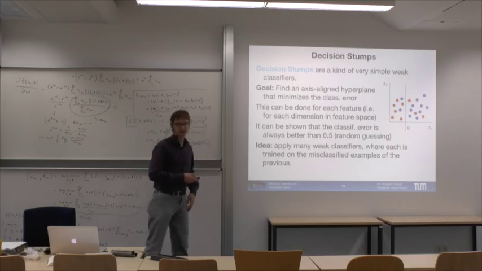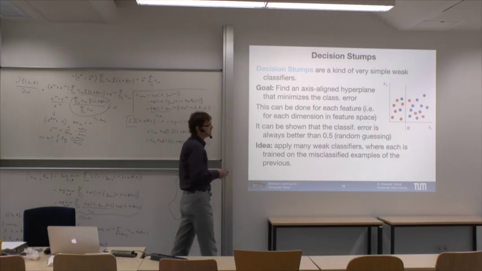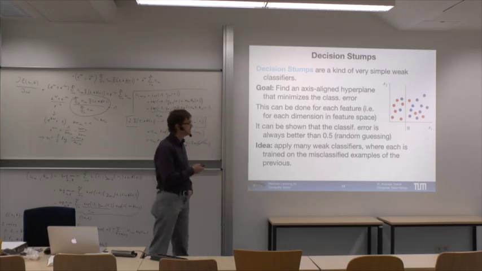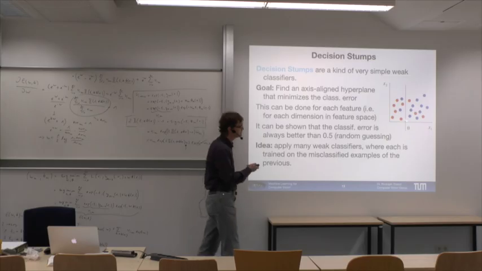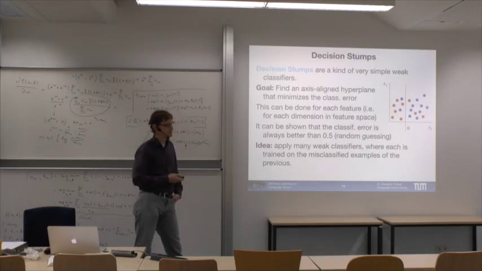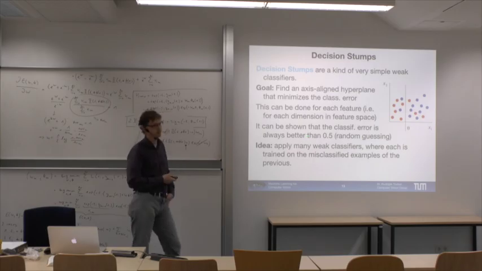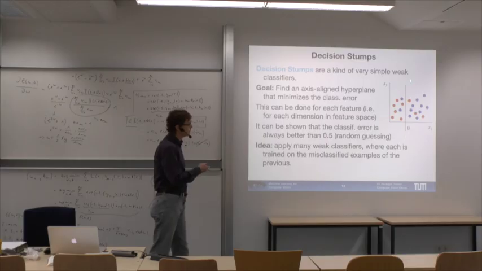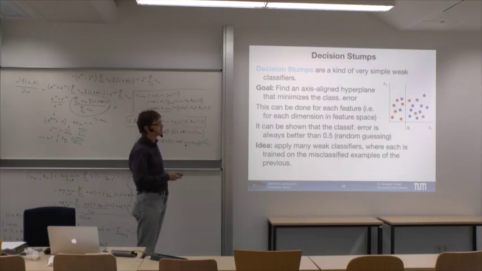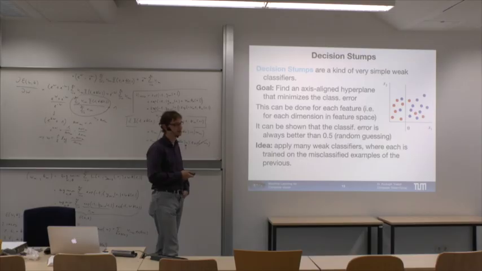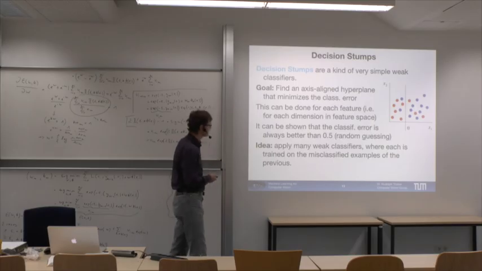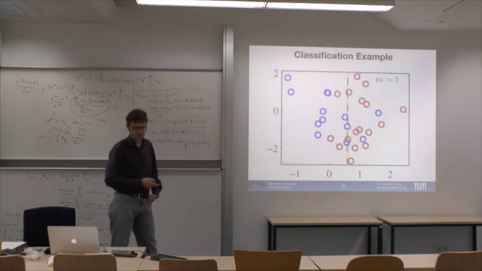This is a very, very simple classifier. But the whole idea of it is to be better than random. And you can show that this thing is definitely better than random, right? For every data point you have, in general, if you apply this strategy here, then you will always be better than 50% classification. Yeah, and you do this, of course, for all feature dimensions, and of course you take the dimension where your classification error is the least, right? Okay.